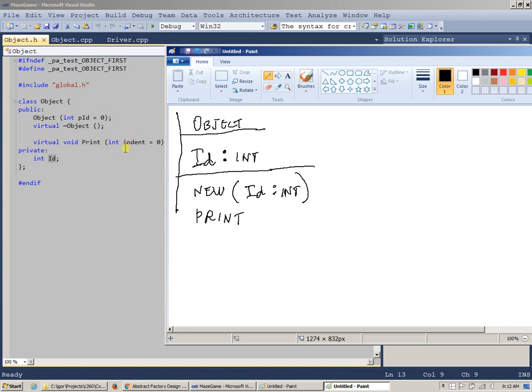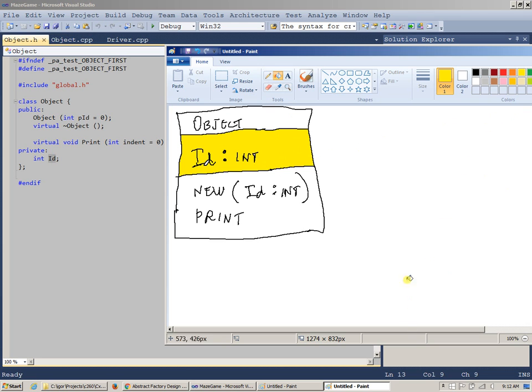Print, which takes some level of indentation, which can be also default value of 0. So this is a method named print, and I will just simply keep it like this. So if I was just to design this class in my mind or on the whiteboard, this is the way I would represent it, and this is essentially a UML notation for a class. So class has a name, class has a set of attributes which go to this section, right?